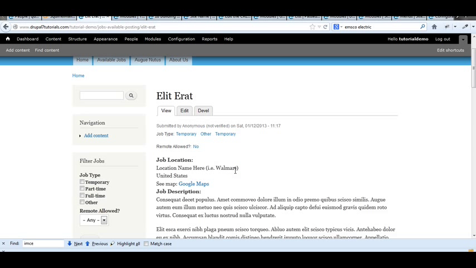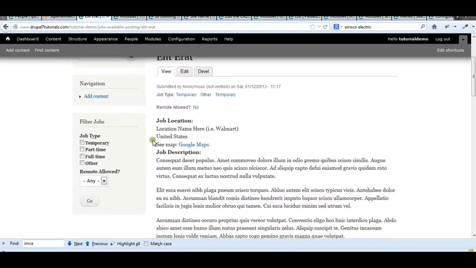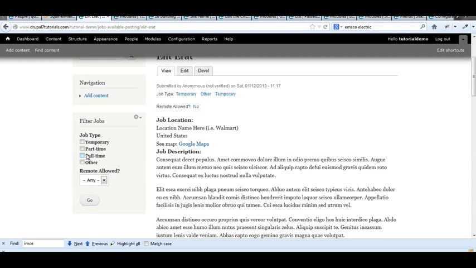So again, this is a really basic example. You can imagine how this can extend into real estate sites, shopping carts. There's a lot of use cases here, and again, I'm just trying to convey to you the basics around having a view, being able to offer filters for your users to search that view by, and then creating what's called an exposed block for that filter, which can show on the top, bottom, left, right, or even in the content area that is controlled through your blocks manager area. It's very, very powerful.